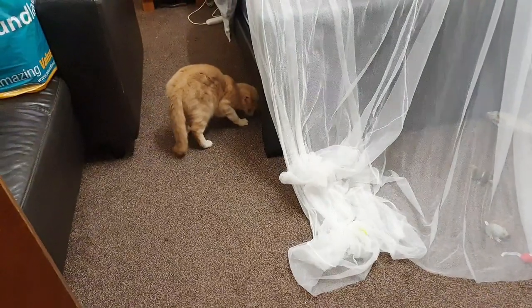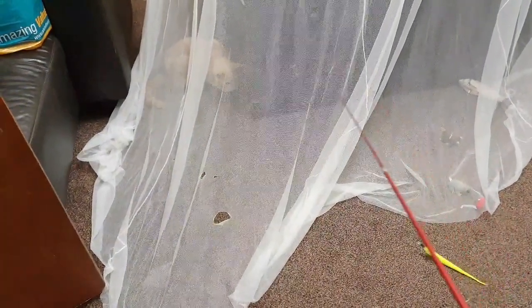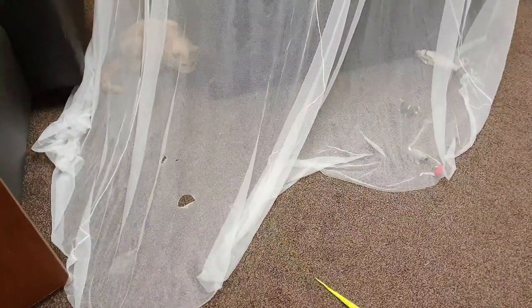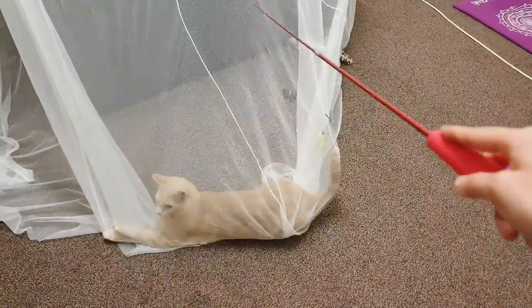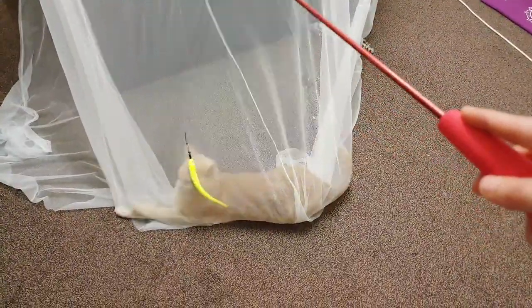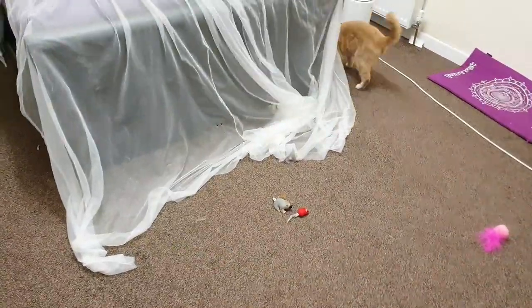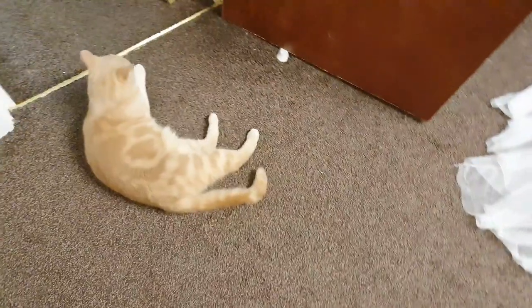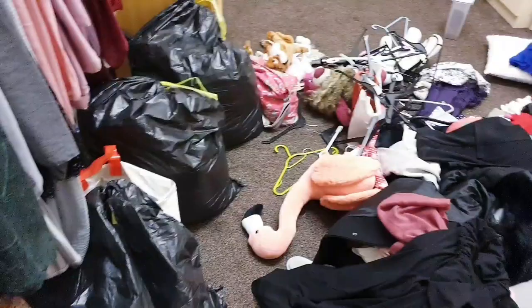I used to get the worms from Poundland — a pack of six for a pound — and I thought of using them as cat toys. Then a year or so later I started seeing them being sold as cat toys on eBay, which I found hilarious. He absolutely loves them. He goes berserk because there's like a net — you can see it's got holes in it now from where he's been ripping at it. I also have a net over my bed from IKEA — it's meant to be for outside but I put it around my bed to stop spiders, flies, and mosquitoes. And it also looks really nice — you kind of feel like a queen inside.